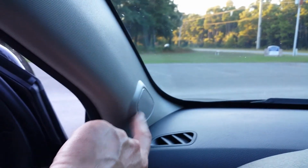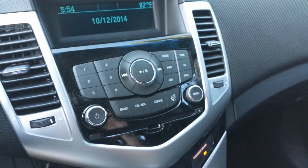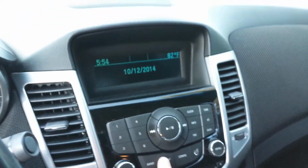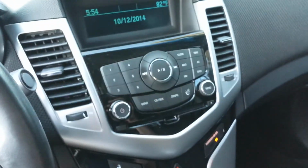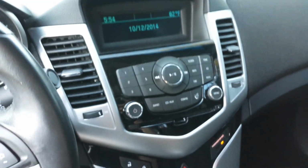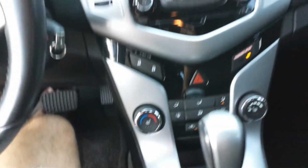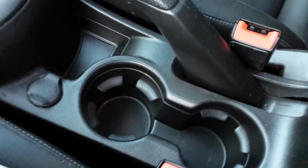It's got side airbags. And of course, front airbags, so you can see the speakers up here. It's got the upgraded Pioneer system. It makes a big difference. It sounds really good. Like I said, Bluetooth equipped. It's got an auxiliary plug where you can plug your iPhone, iPad, Samsung Galaxy like I use. You can listen to your tunes that way. Pretty cool. It's a nice car. Everything's nice and clean.